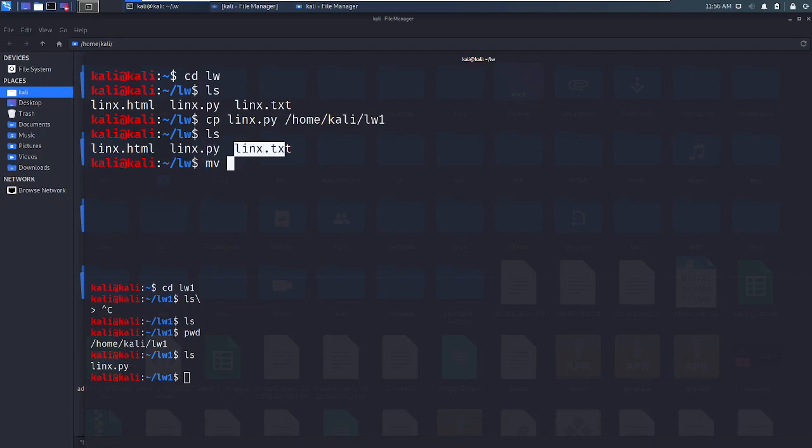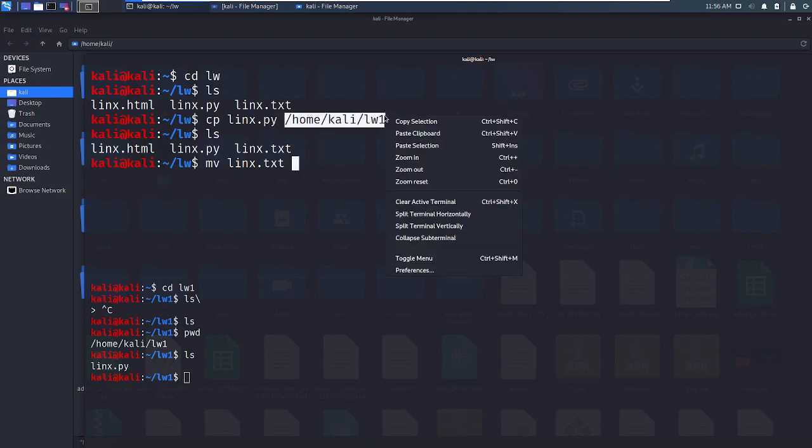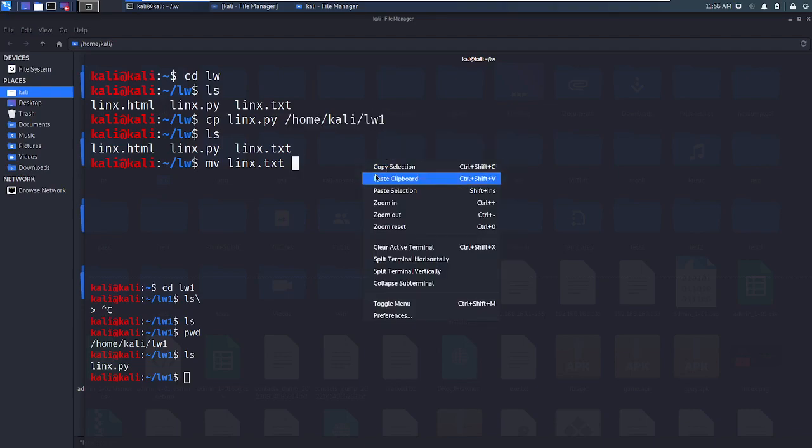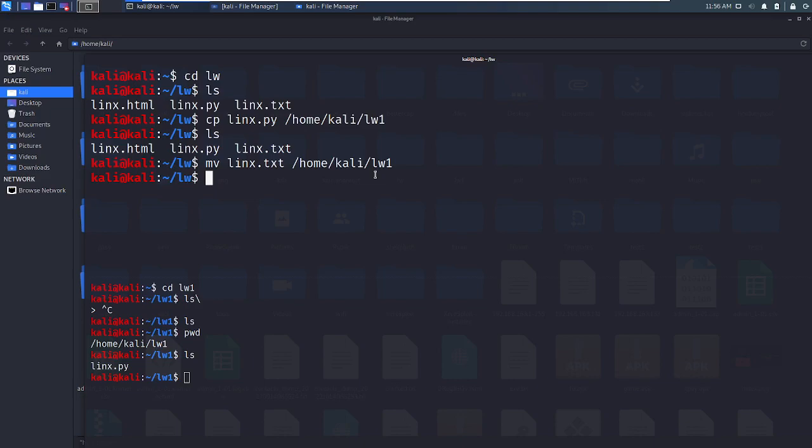I move this text file, copy the path and paste it here and hit enter. That's it. So you go and check here: the text file has come here, but the text file is no longer present in the other folder. It's the move command, similar to cut and paste.